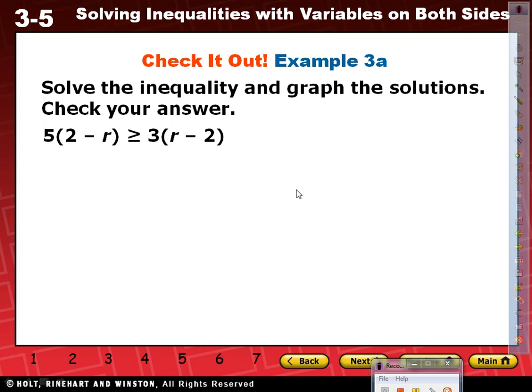Copy this one. It says 5 times 2 minus r greater than or equal to 3 times r minus 2. In the homework, you are going to get some decimal ones, but I'm going to leave those to you, so I want to see how you do with those. But pretty much I want to get through the ones that have several steps, so that you guys can see them. So let's do this one together.